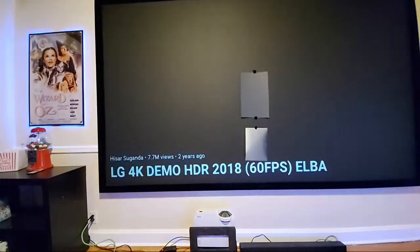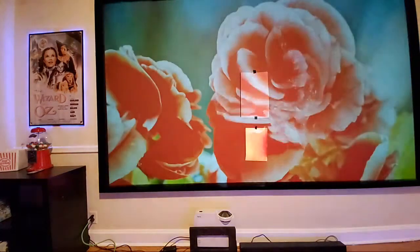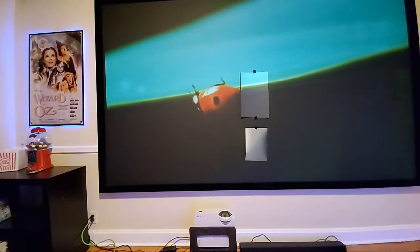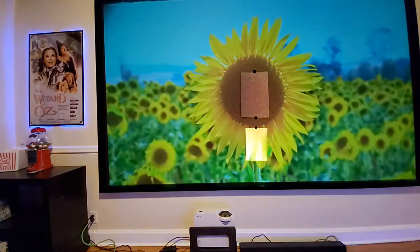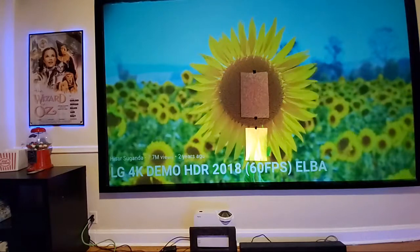Let's mimic the technology and let's blend the screen. Let's go with an LG demonstration. We'll bring up something nice and bright with beautiful flowers. Let's go with this one right here. See that? It has no contrast. The black screen is going to pull 100% contrast. You're going to see more detail in the flower. Right there, you're seeing the faded image on both screens.